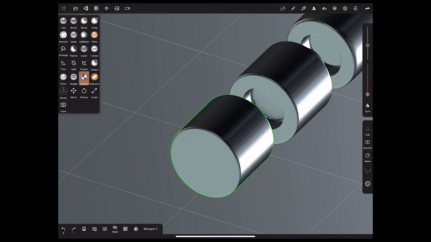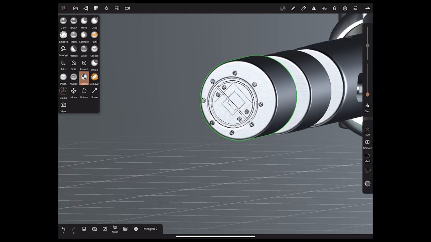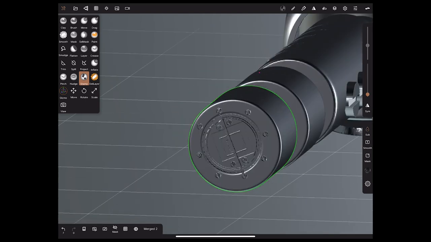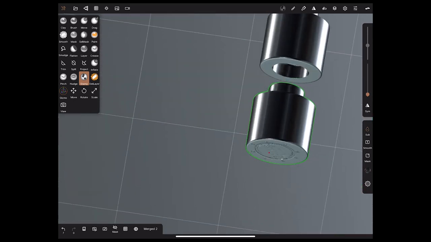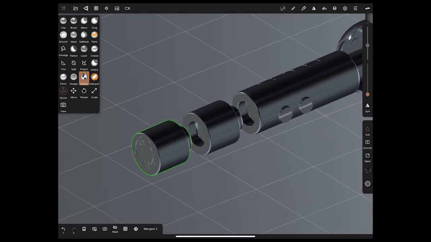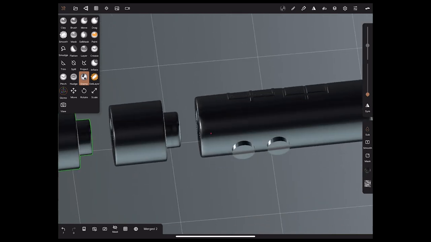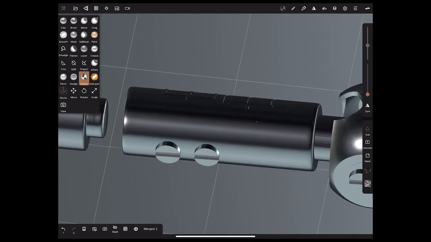Once you start building up a pack of alphas that work for you, you're going to be able to build really, really nice sets of designs that would work for, certainly, your hard surface and your mechanical parts. It's a great way to add surface detail. I'm going to try different ones now. These are just ones that I've made. This is much more of what we call a greeble panel.